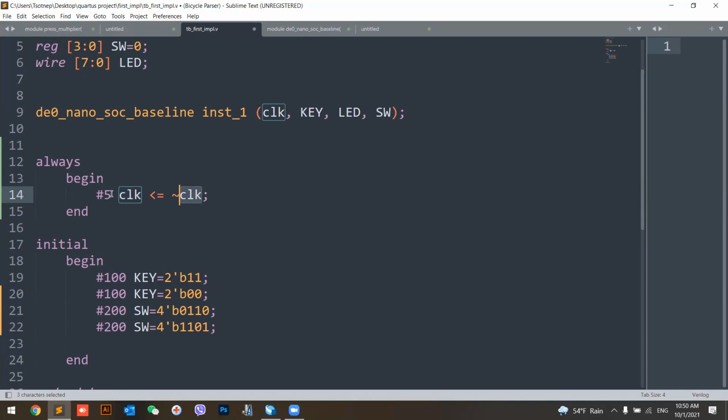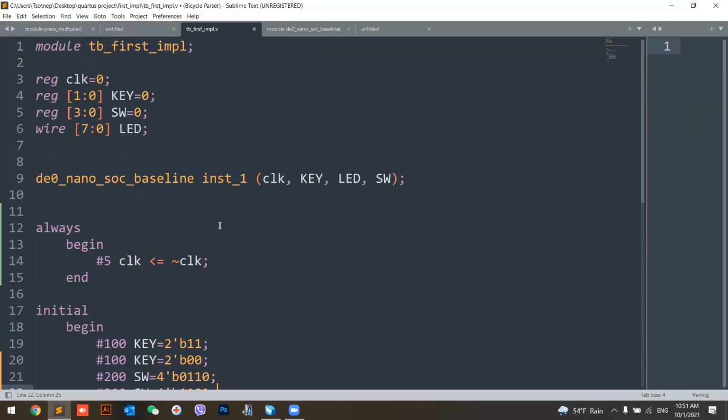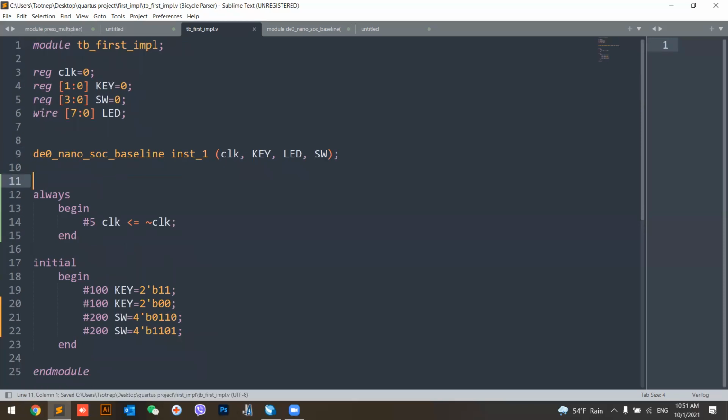Then after 5 nanoseconds from that, you will execute this code again. And clock again will change the value. It will become 0, then 1, then 0 and 1, and so on. It will happen forever. Sometimes to stop the simulation automatically, they use finish keyword there, or stop, but we don't need that because in the simulation tool, we control how many nanoseconds we are simulating. Now test bench is complete. Hopefully we do not have the errors.